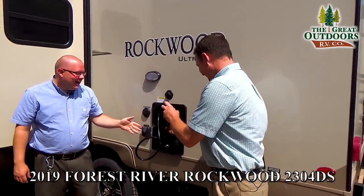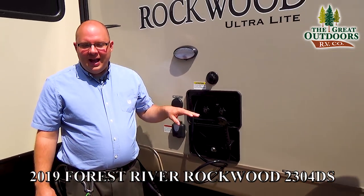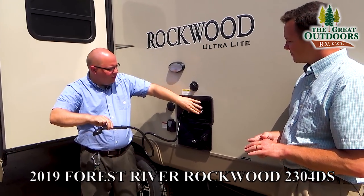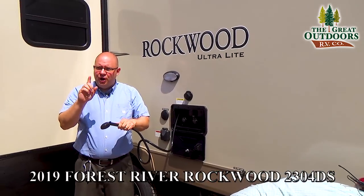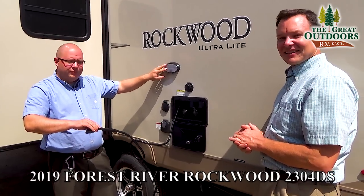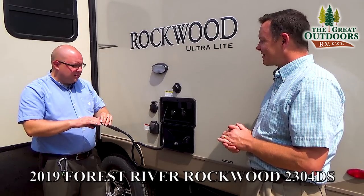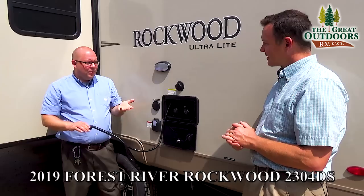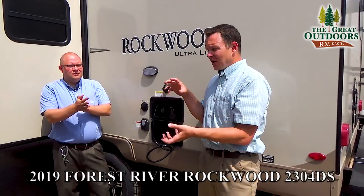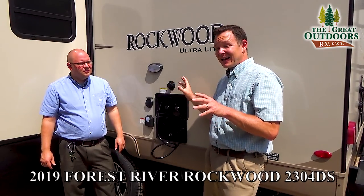This is your outside shower — you have hot and cold water. Once you get the temperature set, this little switch allows you to shut off the flow of water without having to adjust your hot and cold knobs, so when you're ready you can flip it back on without losing the temperature setting. There's also a light if you want to shower at night, or rinse off your kids or your dog. Right here is also a black tank flush — it has sprayers built inside the tank and cleans it all out for you, which is way more convenient than running a hose through the hallway into the bathroom.